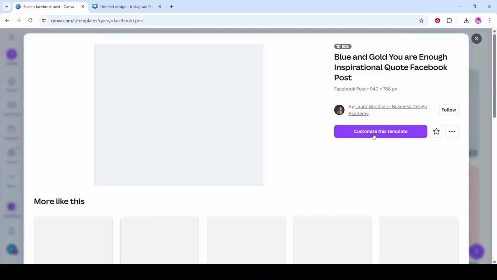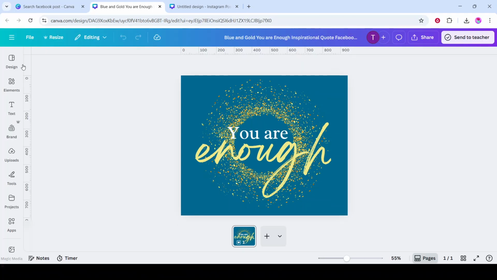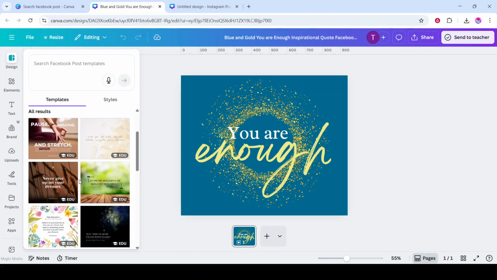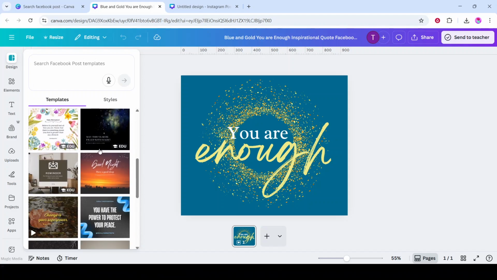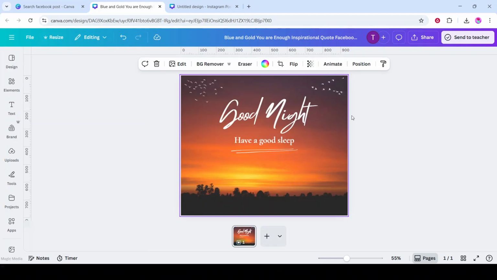Next, choose a template. Browse the free templates or search for a theme like motivational or marketing to narrow down the style. If you see something close to your vision, select it and it will open on your canvas. If you want complete control, start with a blank canvas and build from scratch.